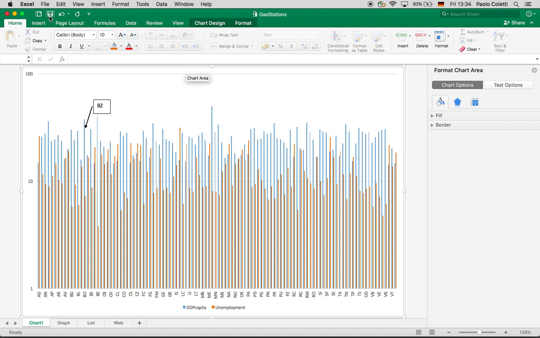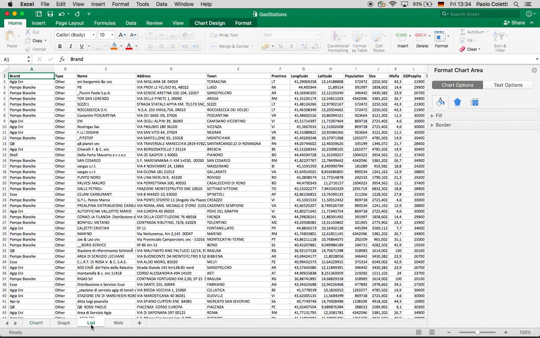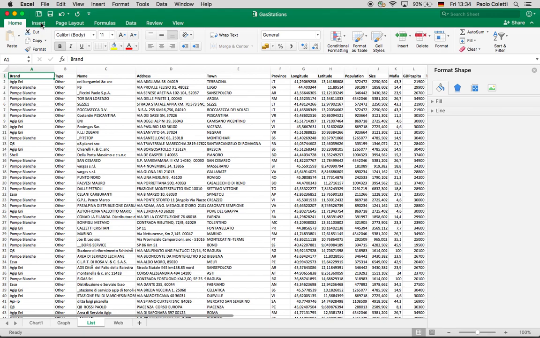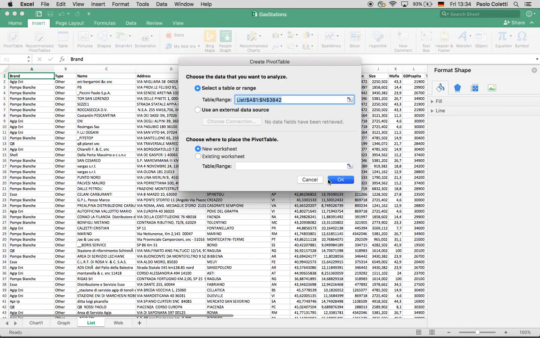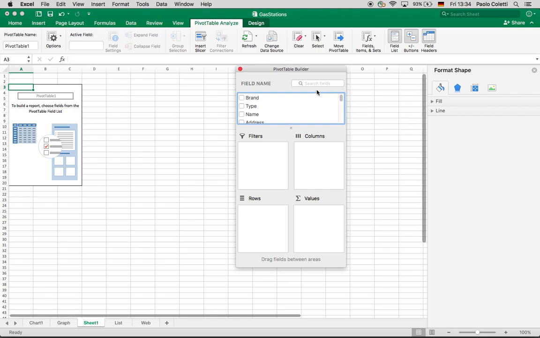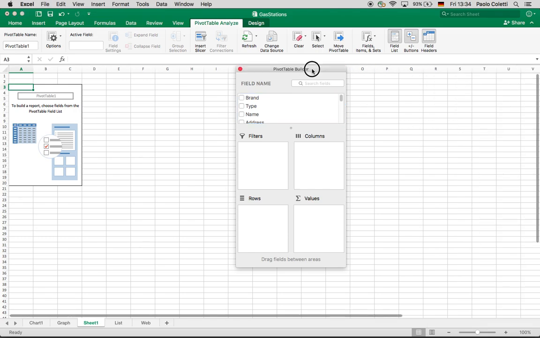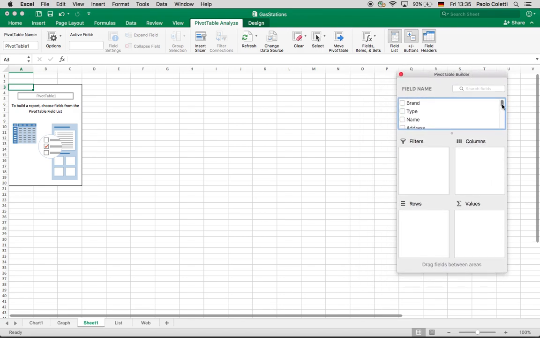In sheet list, produce a pivot table to display the amount of petrol stations by province and by type. Okay, insert, pivot table. So the amount of petrol stations, this one is not necessary. Okay, by province and then by type.